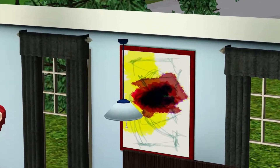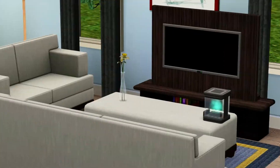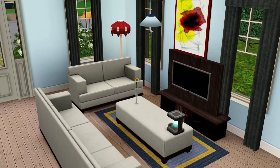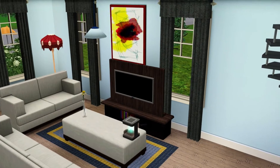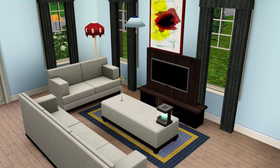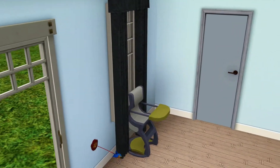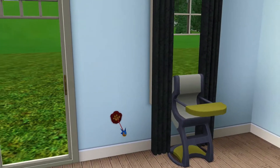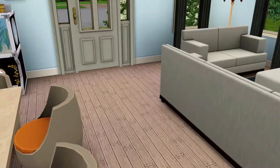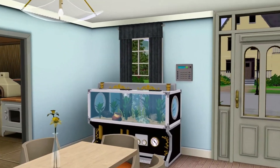Don't mind that picture in the background — I'm having the girl work on her photography skills so she can get that up, and then that will be a picture eventually. But here is the living room, just nice and cute. And if you guys are wondering what that is, it's a ghost, because my main sim used to be in the ghost career that came with Ambitions. And then over here is just a high chair and a wall dancer, and then a hamper over there. And here is the dining room with the little fish aquarium back there.